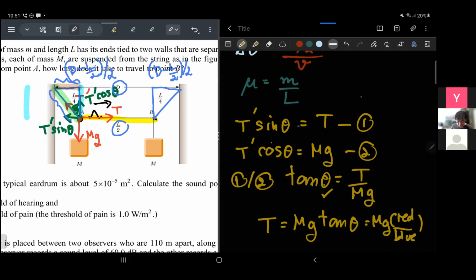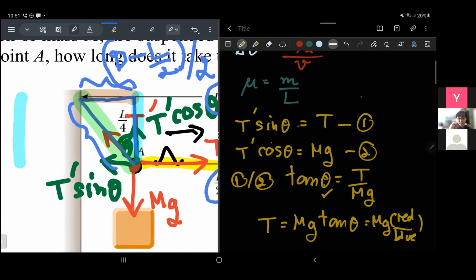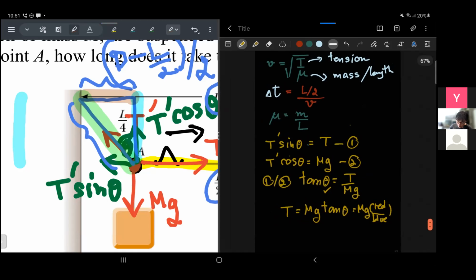You guys with me? Yeah? The tan of theta is the red over the blue. Okay, right there, that's your tan theta. Once you have this done, then you can just plug this thing back into your original expression right there. And that expression, just go all the way here. And that is done.